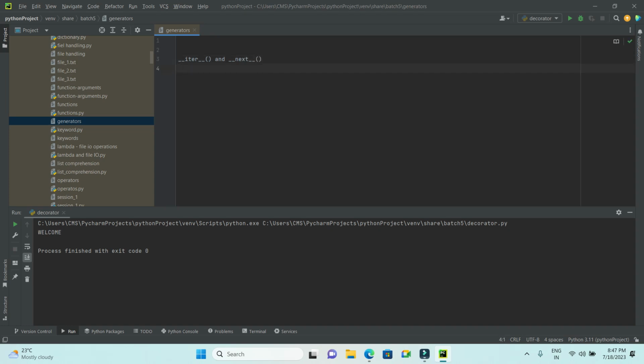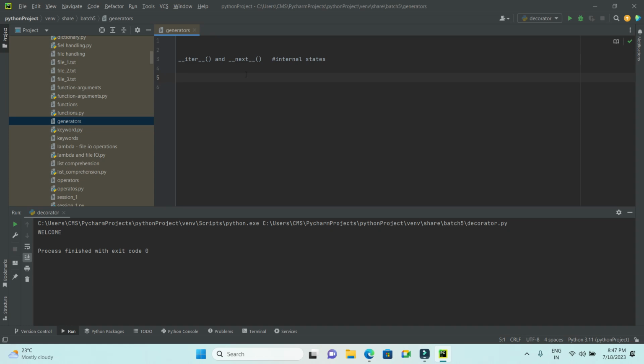These are the two methods which are used to keep track of internal states.